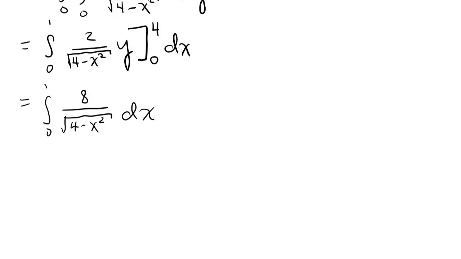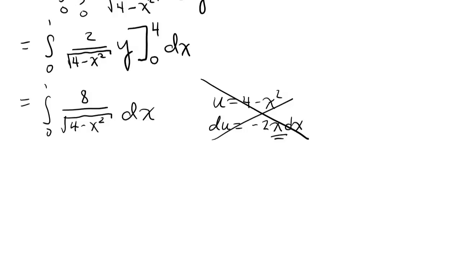So when we start to take a look at this and think about what to do, a good idea first is to try and think, would a u substitution work? Right, because I have a function where I've got a square root in the bottom that's got a function of x inside, but if I do that u substitution, then I need that du is negative 2x dx. And I don't have an x dx in the top. So this normal u substitution is not going to work in this instance.